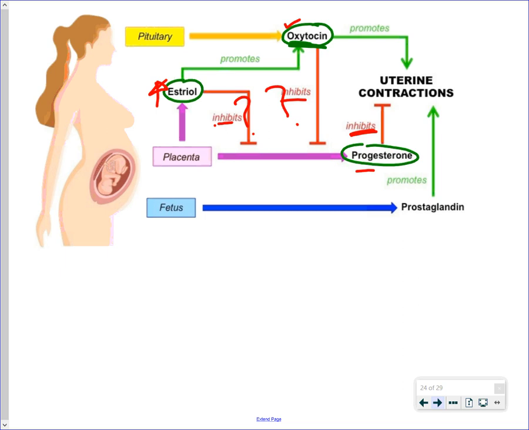One more, Bio 31, is this one here, prostaglandins, and it does appear on the diploma exam. So prostaglandins are also going to be produced by the fetus, but the target is the female. It is the uterus, and it's going to cause contractions as well. So keep in mind these four different hormones. So estrogen leading to the production of oxytocin, causing uterine contractions, less progesterone relative to the estrogen to prevent the uterine contractions, and finally the prostaglandins also enhancing the uterine contractions.